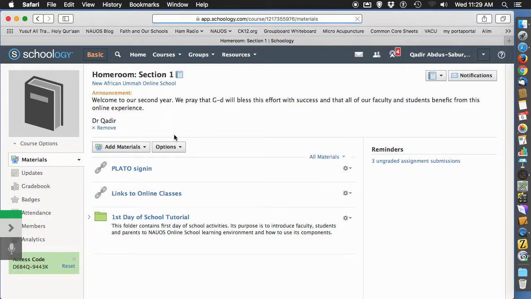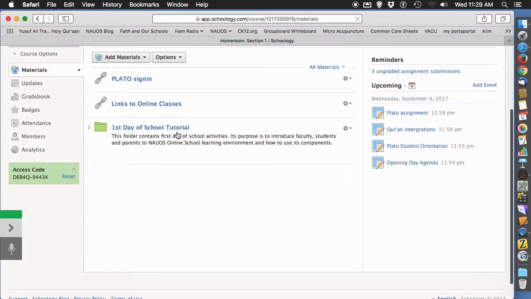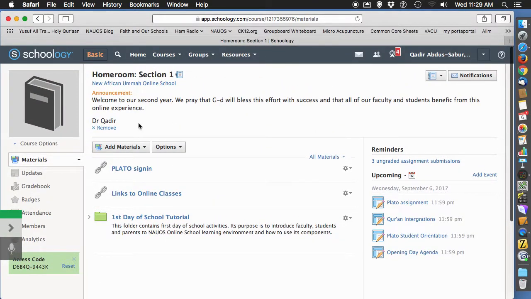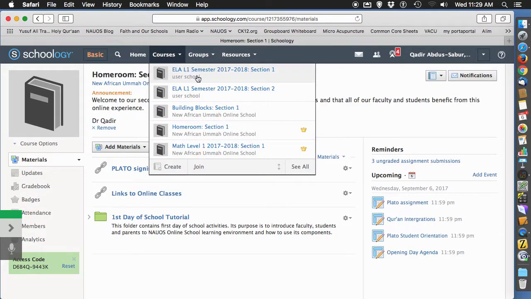Okay, now, and then we look at the activity for the day. We see if we have any messages or something. If we don't have any messages, then we're ready to go to our class. So we go back to courses, and each of you is going to have classes in your list. The teacher is going to send you a link so that you could actually have classes in your list. You probably don't have anything in there now except maybe homeroom, but you will have other classes in there.